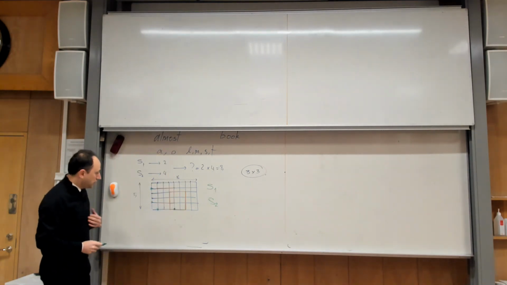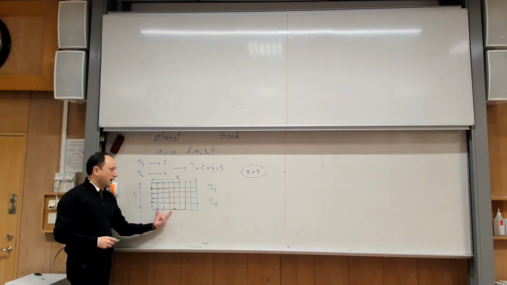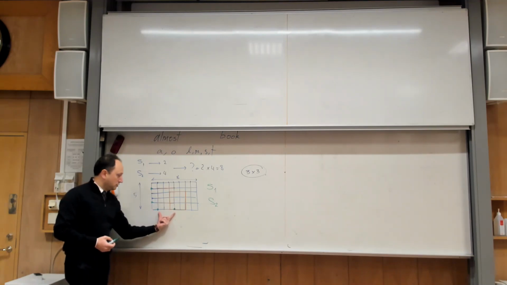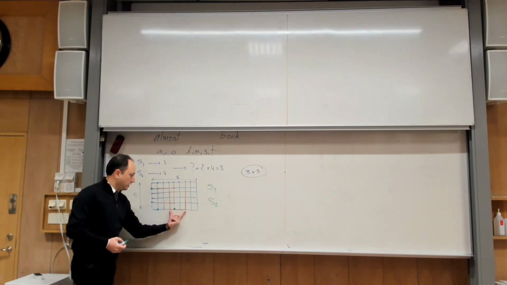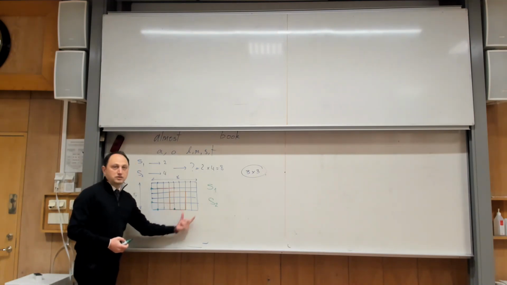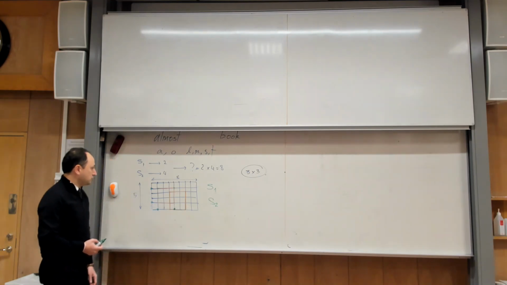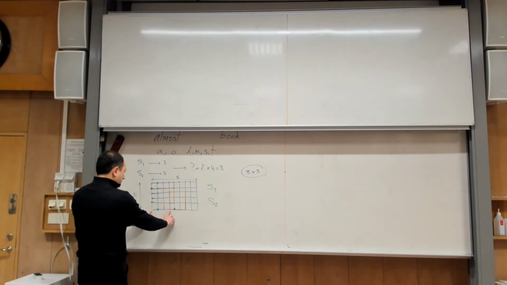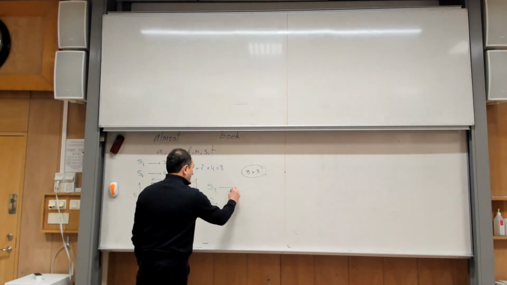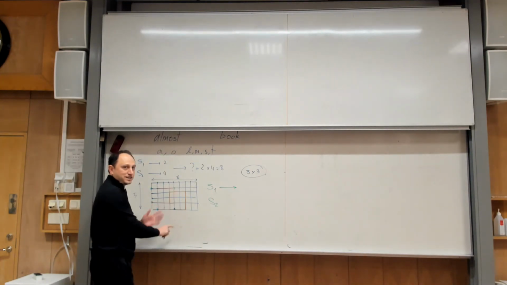For stage 1, let us focus on the horizontal axis. How many choices do I have if I want to find a pair of points whose distance from each other is 3 units? Yes, I can keep my hand like that. This is one choice. Do you agree? And then this is the second choice. Yes? And then this is the third, this is the fourth, this is the fifth, and then finally this is the sixth. Am I right or not? No, it should be 7. Yes? Or no? That's 6. Yes, you are right. So the number of choices that I have for this stage is 6.